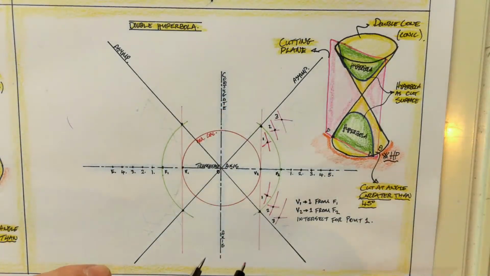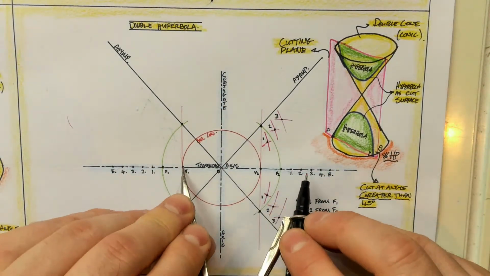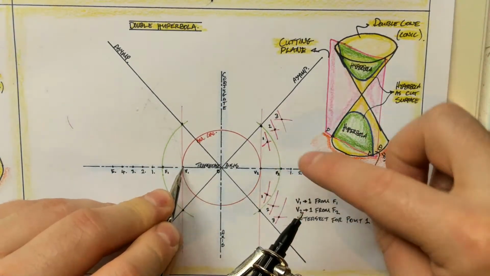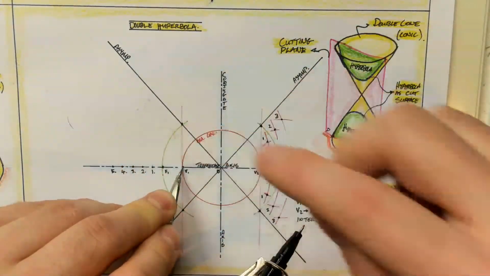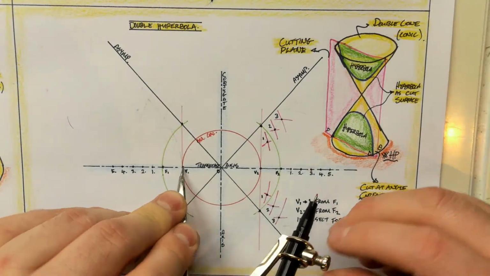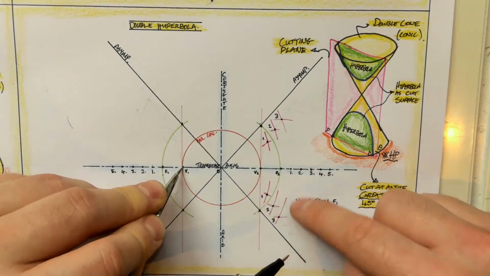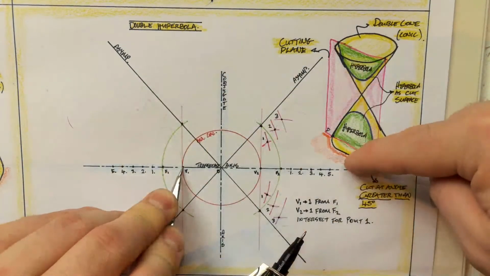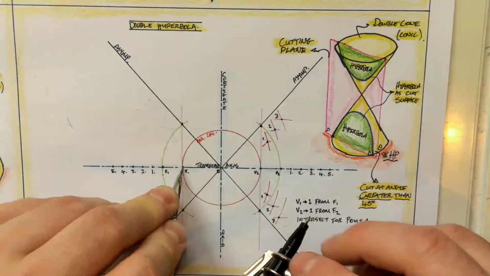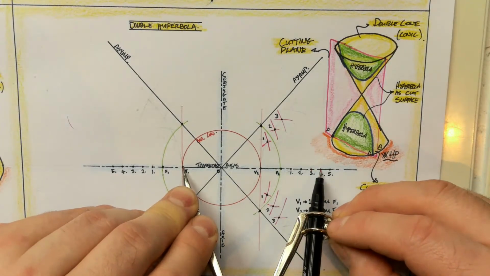Then we might as well go all the way to 5 on this side. And what I'd say to you is once you have the curve on one side, you can mirror it through your conjugate axis over to the other side. You don't have to do it all again. In fact, you'd only have to do a quarter if you wanted to, and you could mirror it through your transverse axis, which is the long axis run this way, and then through your conjugate axis. That would be another way to do it.